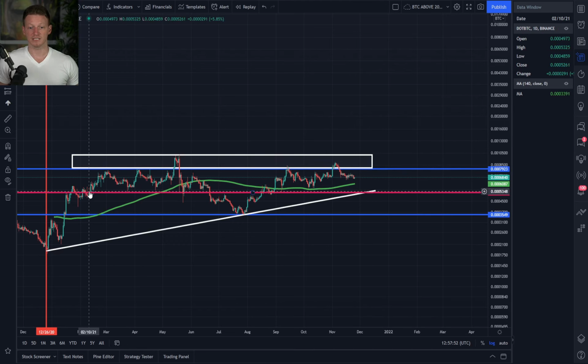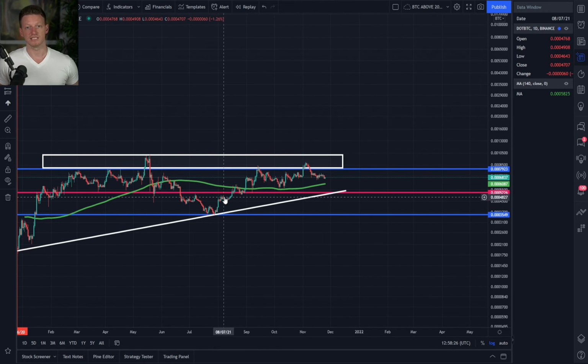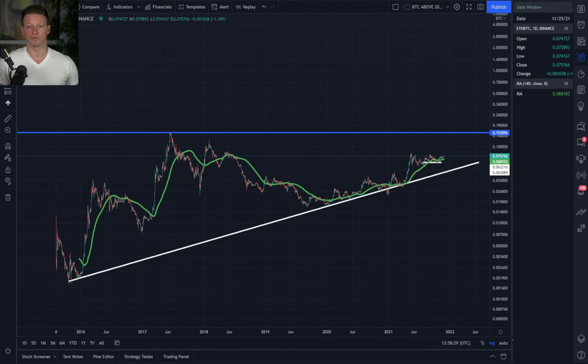And we've been in this basically, if you look back, other than the time that Bitcoin went below its 20 week. So this is what we always expect. When Bitcoin goes below the 20 week, everything is going to bleed with relation to Bitcoin. It's nothing unique to Polkadot. Every single altcoin will bleed with relation to Bitcoin. Okay, so we will need to see if we can stay in this channel or if we can finally break above this level and hold above it. So if we can get above 8 and hold it as support, then that's how you can see Polkadot start to make a move with respect to other things.